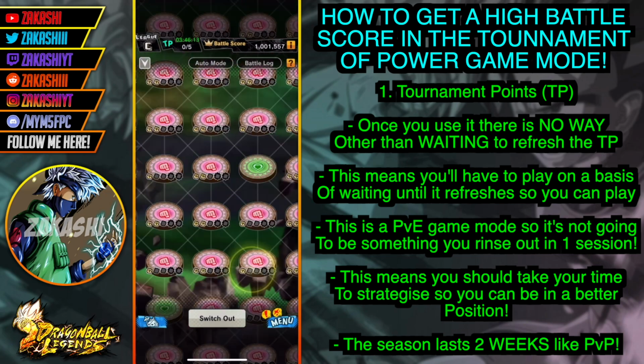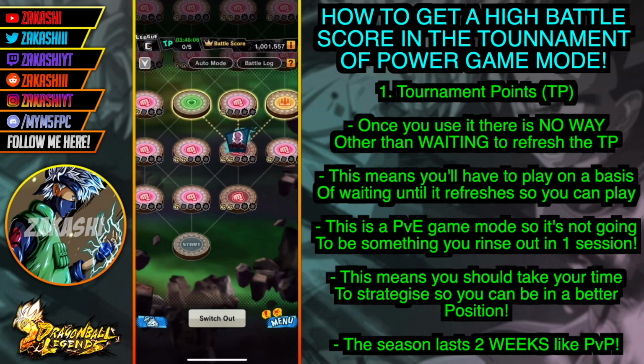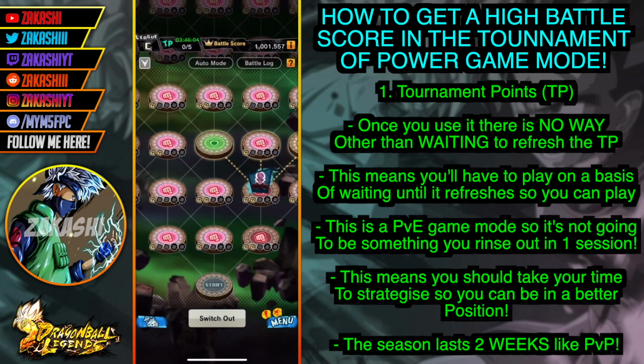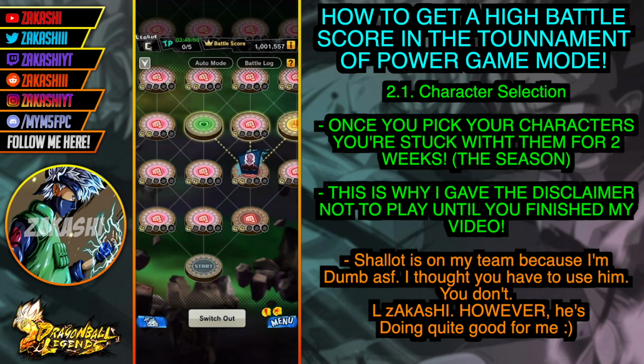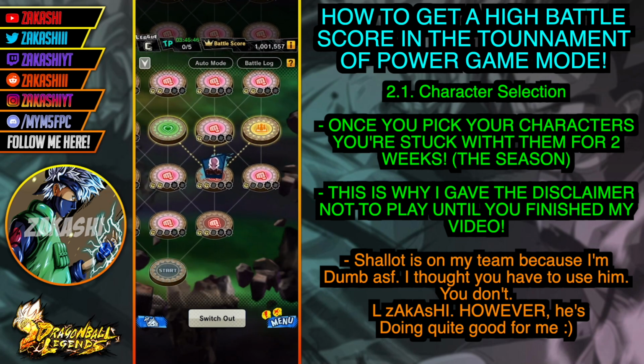But the one thing about this game mode that's already stressing people, because they went in crazy and fumbled the whole game mode for the 2 seasons, is that once you pick the characters that you're going to be using, you cannot change them for the season. So that's why it's vital. I told you at the start, do not go into the game mode. If you listened, then you listened. If you didn't, then you have to wait 2 weeks until the next season, and now a lot of people are going to have a head start over you. So the team that you pick at the start is very vital.